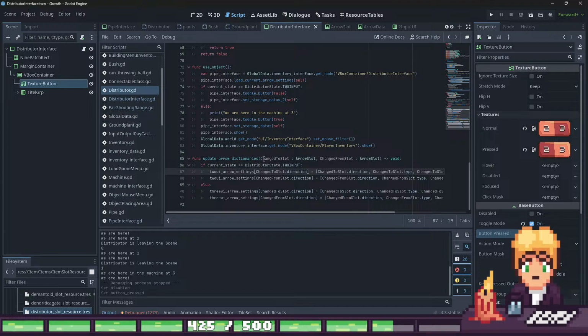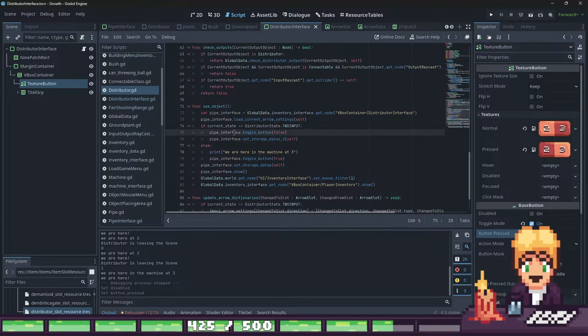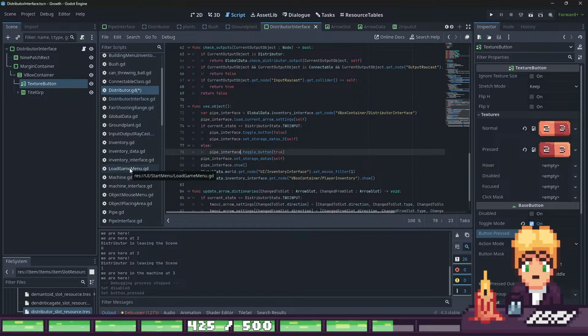And wherever we say this one, toggle button, we say get a node, button pressed, set.